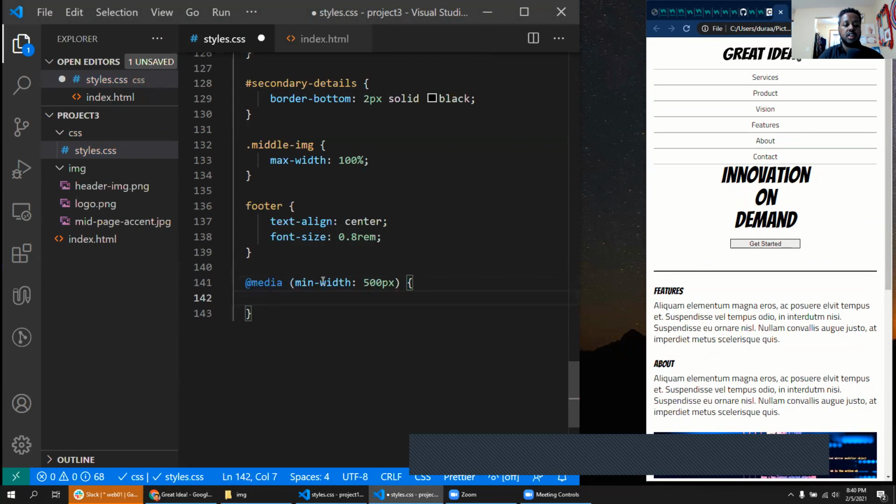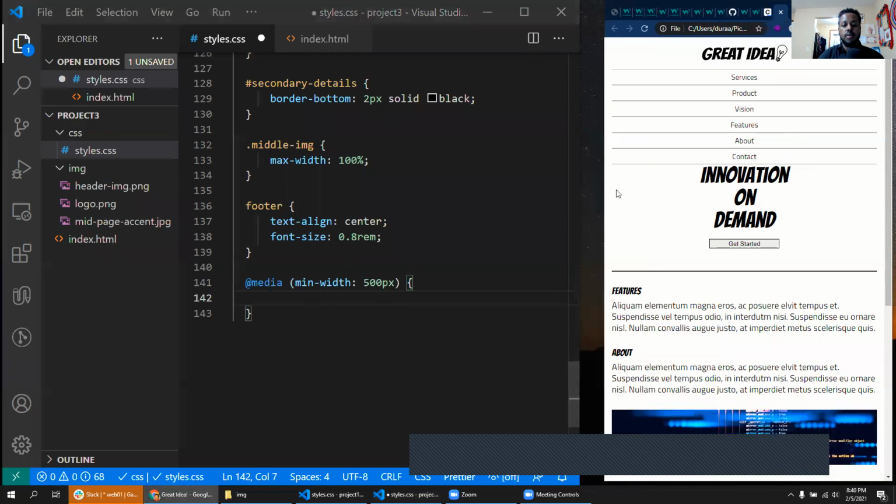So you're saying basically if the minimum width is 500 or less, that's what it's applying to. So the minimum is as minimum as it can go. So this is kind of like the minimum, and then if you go up, it's the maximum. So anything after the minimum, you go down, it basically means the style will stay the same.